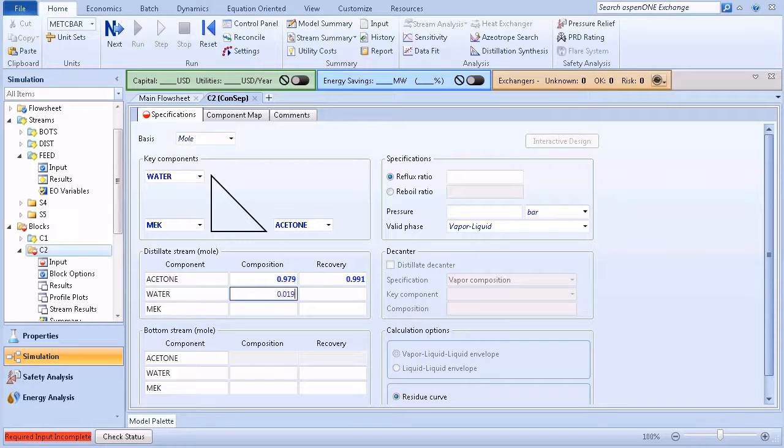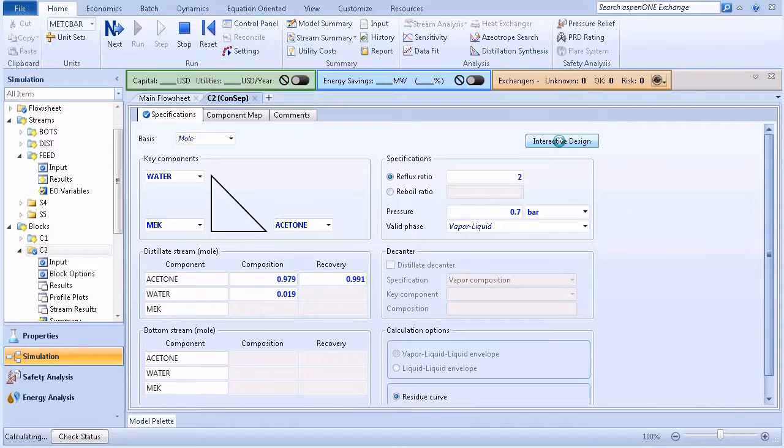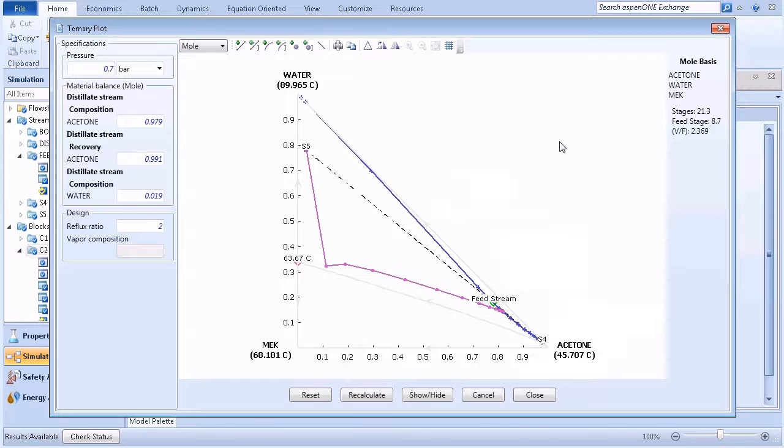For the specification input, let's try reflux ratio as 2. Operating pressure is 0.7 bar. Click Interactive Design. It is a valid design. Similarly, we can play with input variables to find the best design, but we will leave that for you.